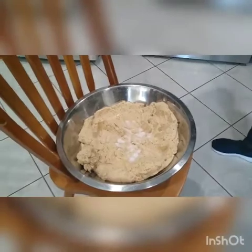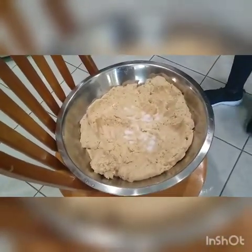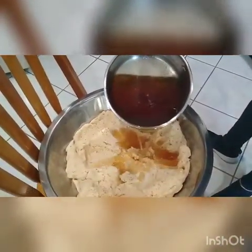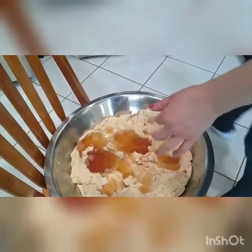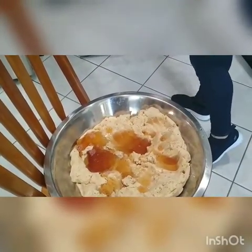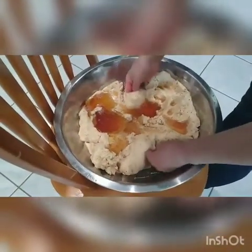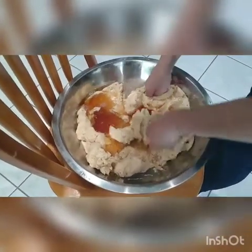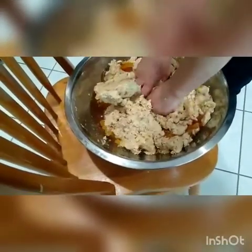Okay, now we're gonna start to prepare the dough. First, you're gonna add a generous amount of salt and the pig lard. And then you're gonna have to start mixing it all. You're gonna have to mix the dough really well.